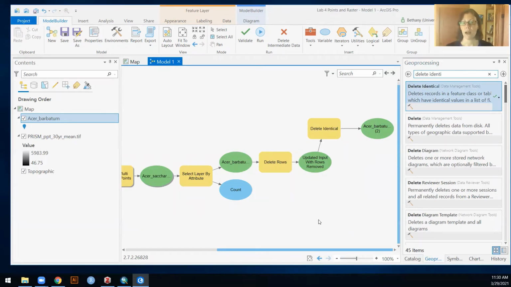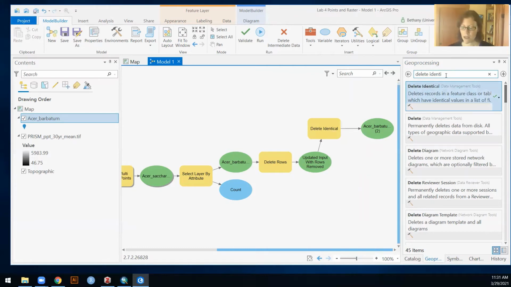So if you really care about XY coordinates, another way you could delete identical is based on your XY locations and just say, I just want the first record at the same XY location. I don't care if it was collected over multiple years or by a different person or somebody put a different note on one of these or something. I just want a single one. In this case, we're going by the pixel.